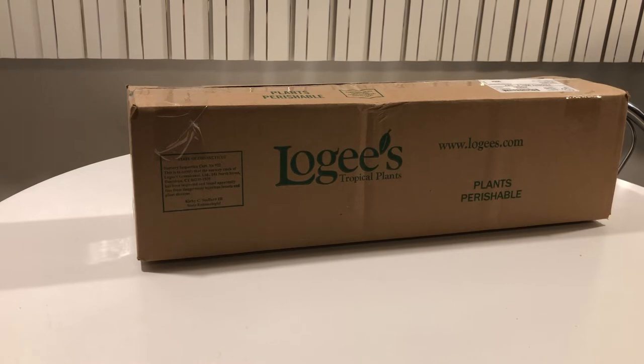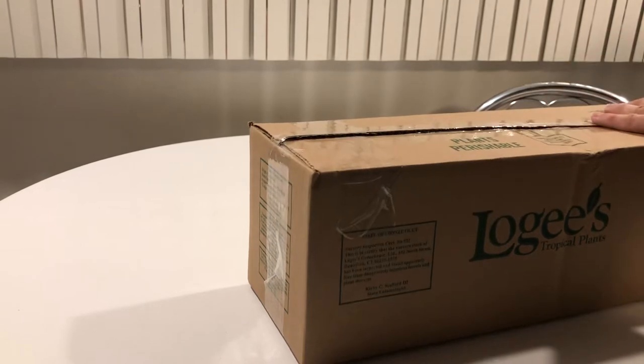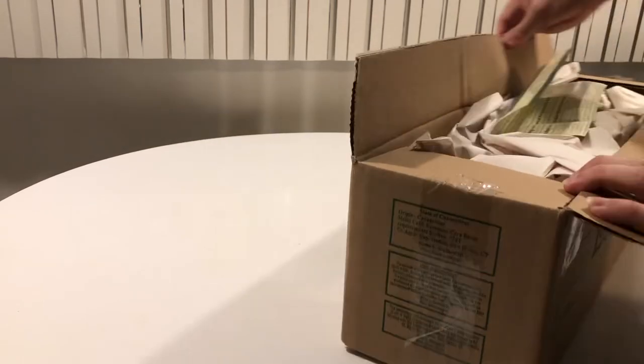Very excited because I have a Logee's unboxing. I believe I have some begonias in here and maybe even some eschinanthus varieties. Lipstick plant. So let's get started. I never realized how much fun these unboxings would be until I started doing them.